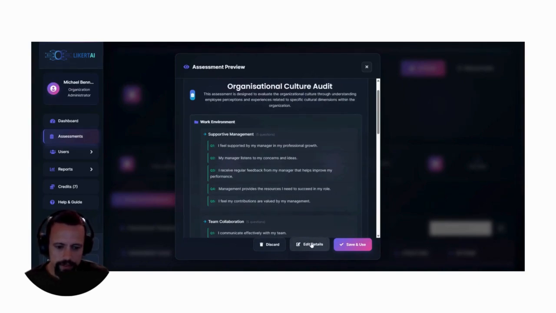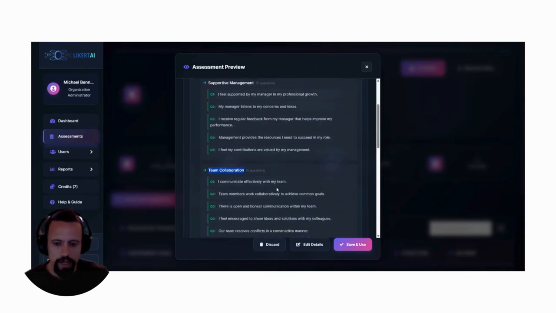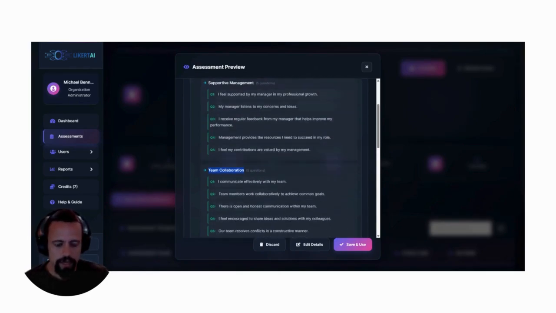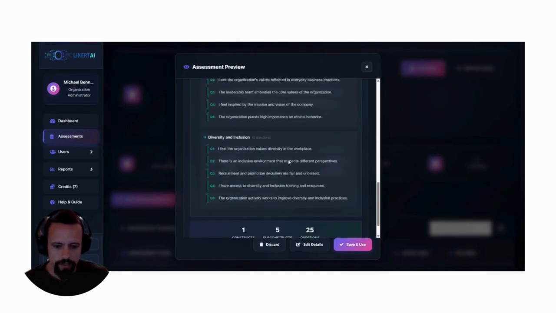If you click edit details, which I'm not going to do now, that would give you the ranges for the reports. Based on the scoring, it would spit out a specific report for this sub-construct and for the other ones as well. When you click edit, you can also modify these questions to your liking, as well as the naming for the constructs and sub-constructs. You could either use this as is, or use it as an initial guideline to get your Likert scale up and running.